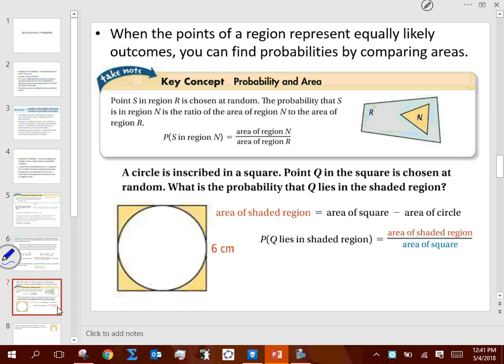Does that make sense? Okay. Now, some people say, well, what if I don't even throw the dart and hit that? Well, that's something we have to think about here. A lot of times we're thinking about this. Maybe we'll look at this example down here. Maybe I have to add in the fact that you're going to hit the board.